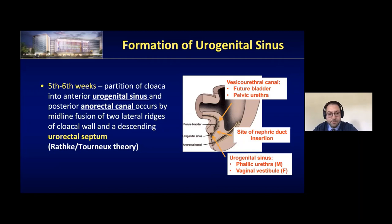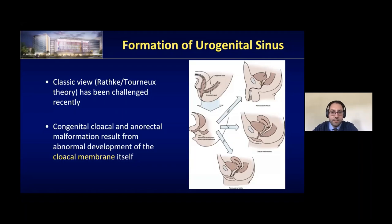There's also thought now that congenital cloacal and anorectal malformations develop from an abnormality of the cloacal membrane itself. From an embryological standpoint, everything starts out as one chamber. If there's any error in how this chamber divides into the vagina, bladder, urethra, and anorectal area, you can have connections between them. In a male, you can have a rectoprostatic fistula. In females, you can have a full cloaca where all three are coming together, or a rectovaginal fistula if the vesicourethral channel has separated out.